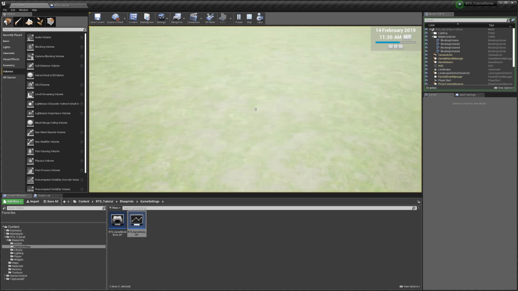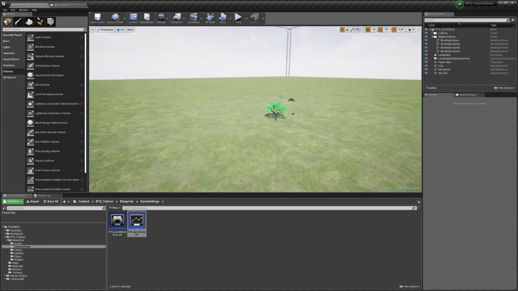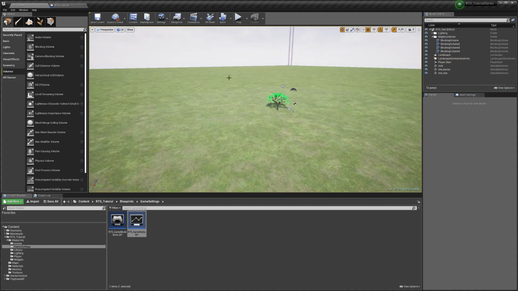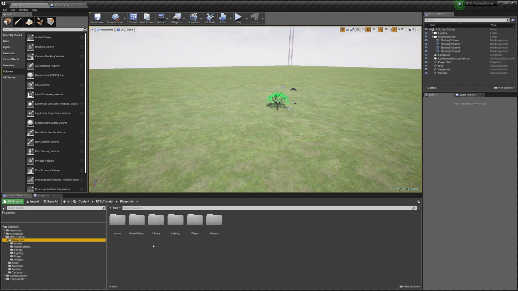The first thing we really need to do is exit this so I can stop watching it scroll like that. And yes, consider this a little bit of a preview for what we're going to do next. If you go into our blueprints folder, you can see all the blueprints we had before are still here. There's nothing new. Everything I've created for the next section is actually outside the blueprint folder. It's these folders. And we're going to start with our library.